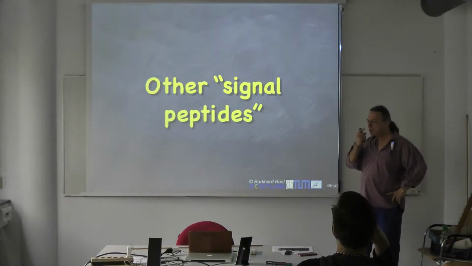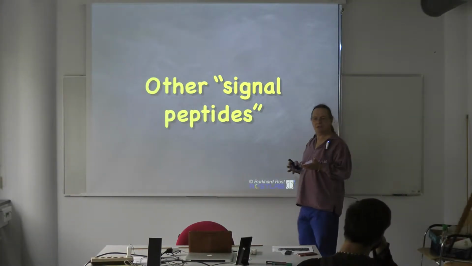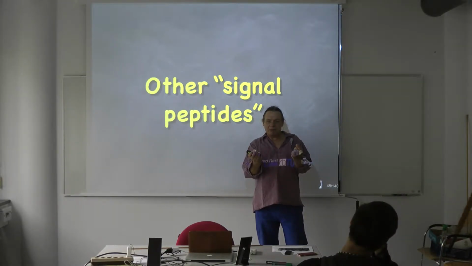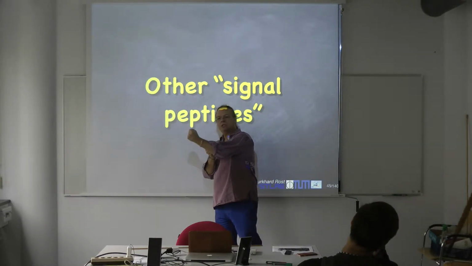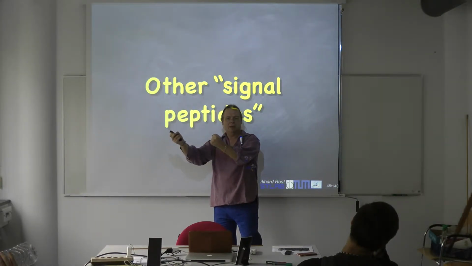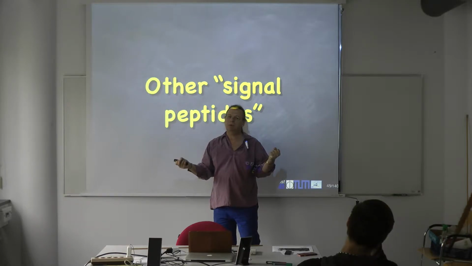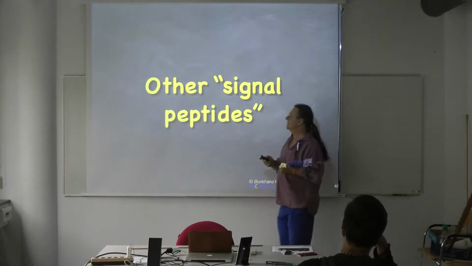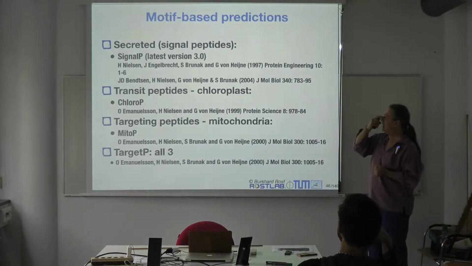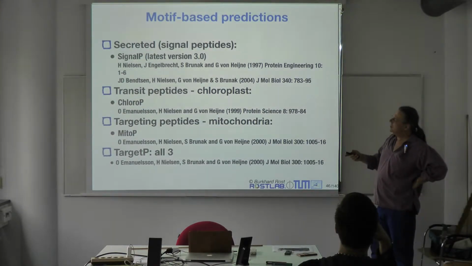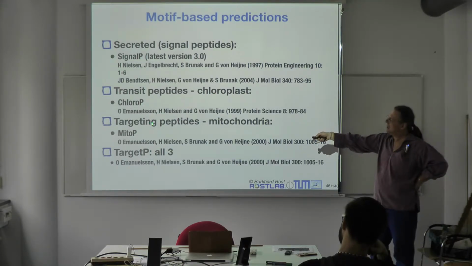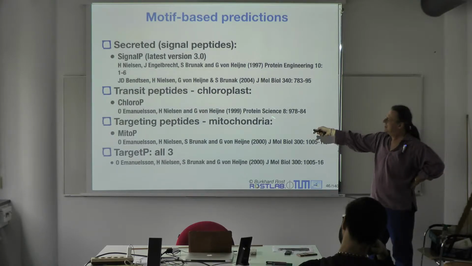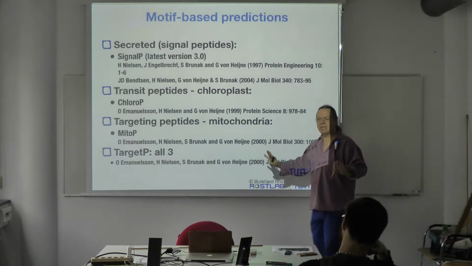So the obvious question is, are there other types of signal peptides? The signal peptide is recognized by some biological machinery, the protein is transported to some place, like a zip code. Is that the case in other compartments? And yes, it is. Since biology is confusing, they all use different words, but it's essentially the same thing. They're so-called transit peptides and targeting peptides. This is for chloroplast, and this is mitochondria. In principle, they are exactly the same.